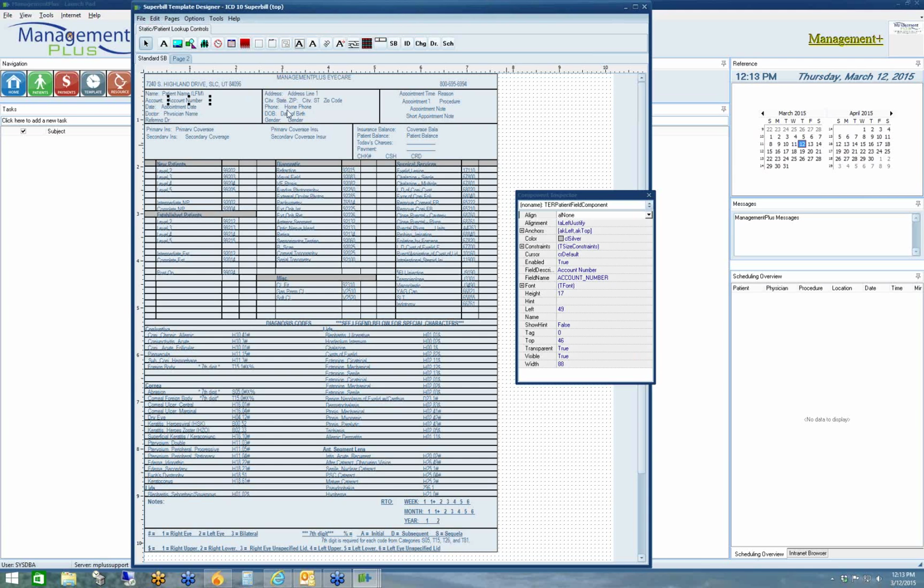We continue on with the address, phone number, date of birth, gender, and then we have more fields over here. Now, these fields, they're not labels, but they're also not patient information fields. All right? Up at the top of this Superbill Designer, we have all these fun little icons. I'm not going to overwhelm anybody with going through every one because, quite honestly, from this clock all the way over here to the SB, you will not use any of those.